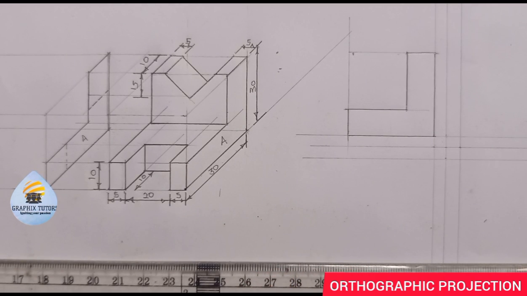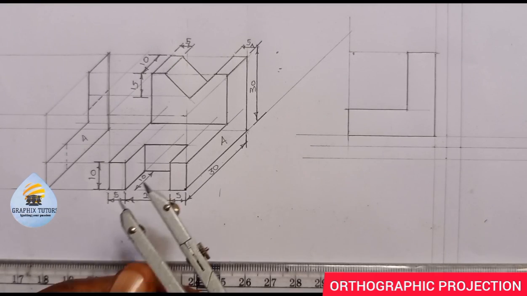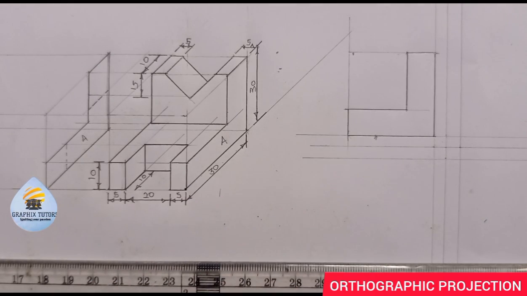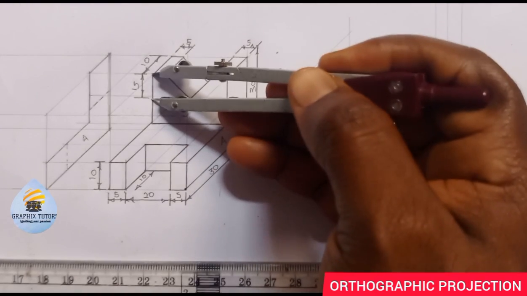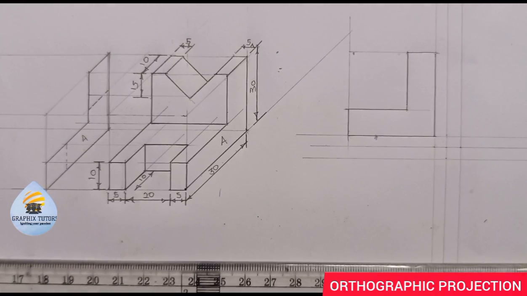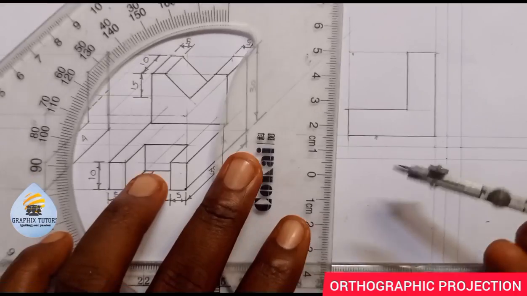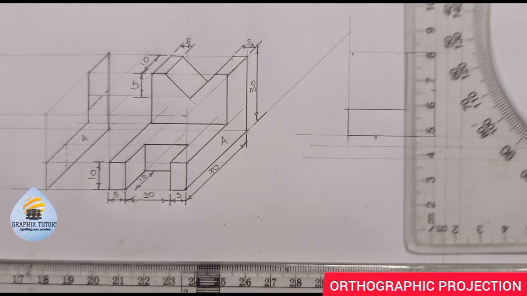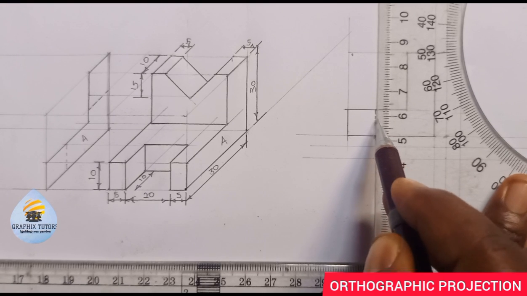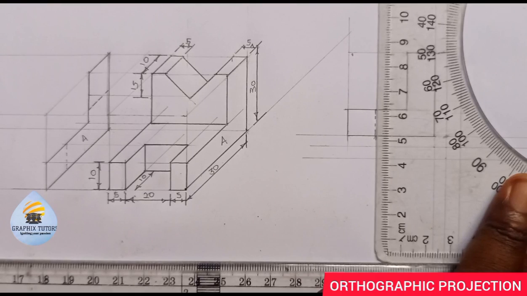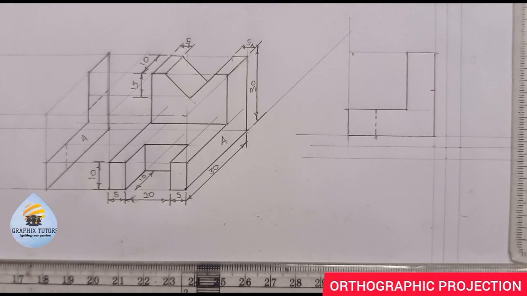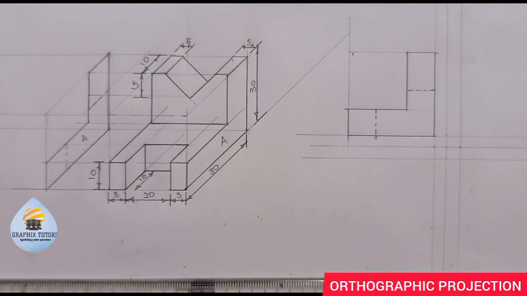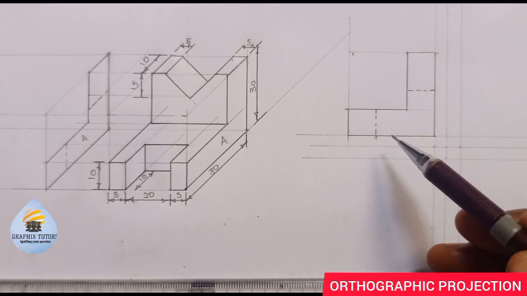To get the hidden line position, measure 10mm — can you see this 10mm from here to here? Place it here. This 10mm space, and you also measure 15mm on your ruler from this point to this point. So at this point I'm going to draw my hidden line — the 10mm measured is here, and the 15mm measured is here at this point. The dimension from here to here is 10, and here also is 10.